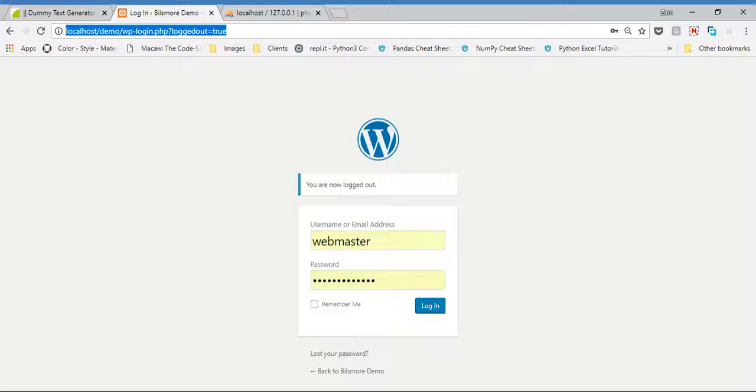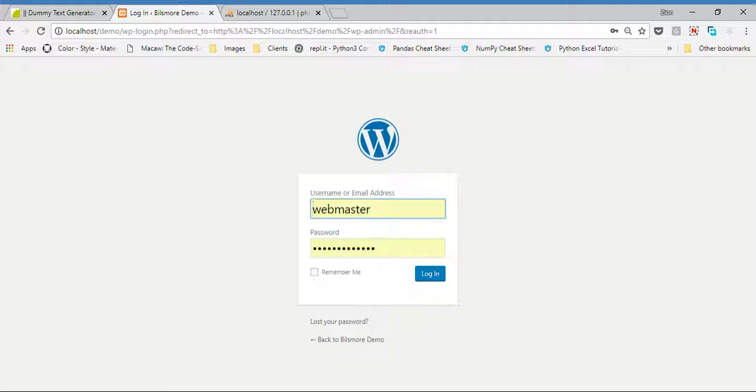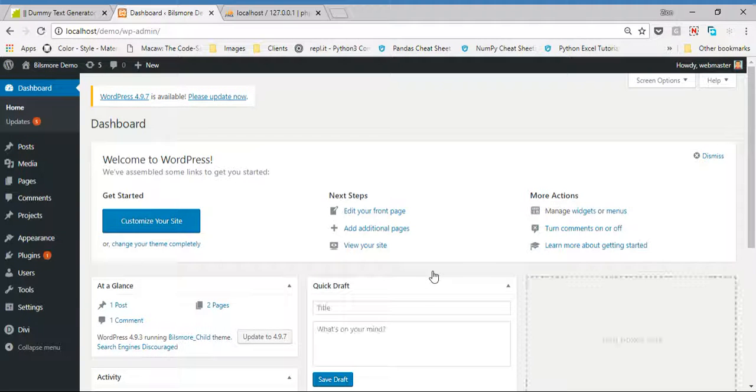First thing first is to log into your website backend, and the URL as displayed on the screen is your website URL /wp-admin. That's what I have on the site here. This comes up, you enter your username and password and you click login. The next thing you're going to see is your dashboard screen.